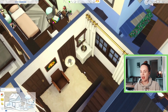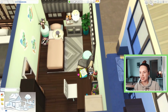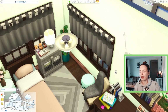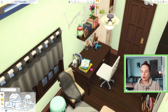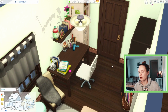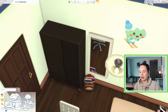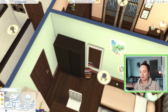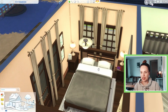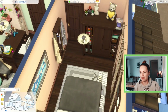Then upstairs we have this tiny little landing area, and then over here we have the teens bedroom, which, like I already explained, feels a little bit more updated with slightly more modern furniture that they probably got from IKEA or a similar store. I don't really know, but just a little bit more updated furniture, not too expensive, but still a little bit more modern. And then over here we have the grandparents' bedroom, which is very cramped, but everything works. They just have a nice dresser in here and a mirror.